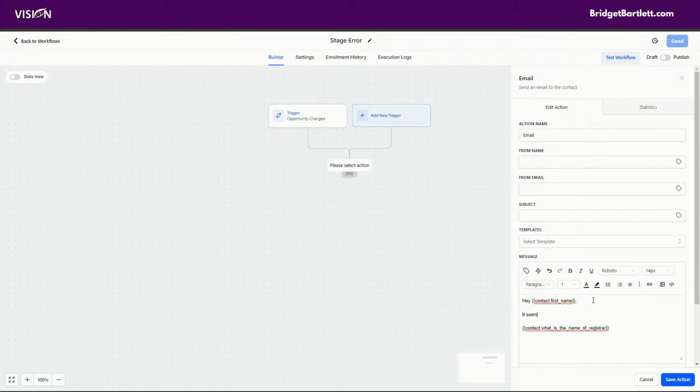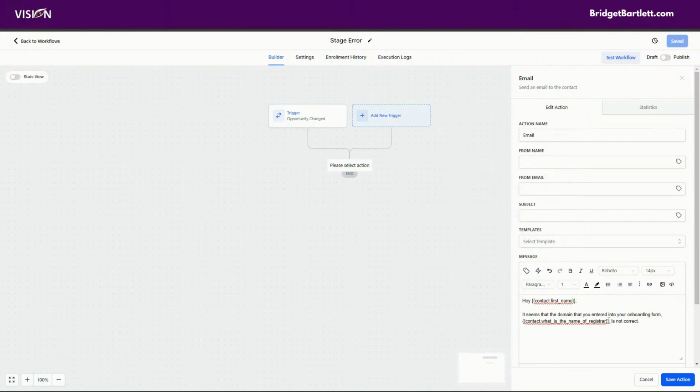It seems that the domain that you entered into your onboarding form, comma, and then now we have the exact domain that they entered into the onboarding form is not correct. Okay, so maybe that's the error.